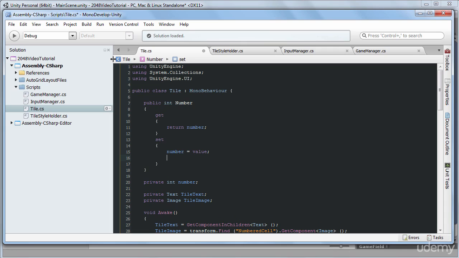And now I would like to introduce a little convention. Let's make it so that if we assign a value of 0 to our number variable, we will make this style empty.